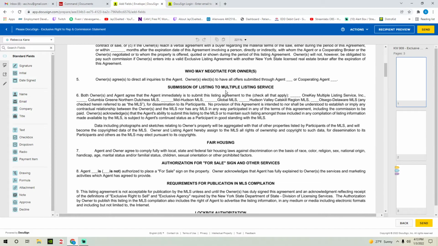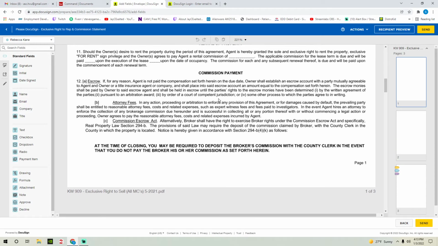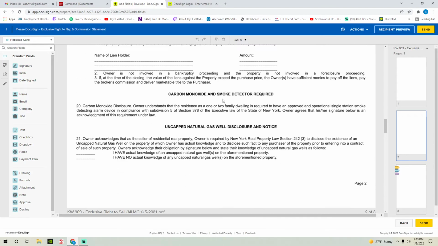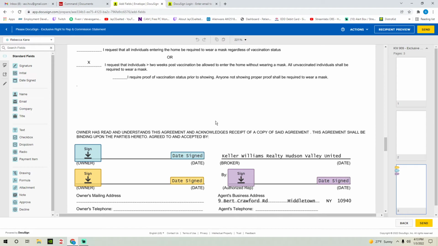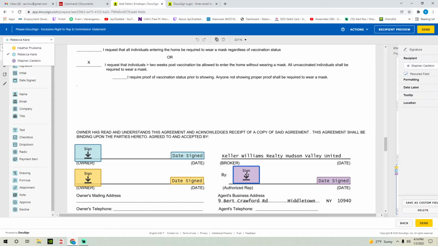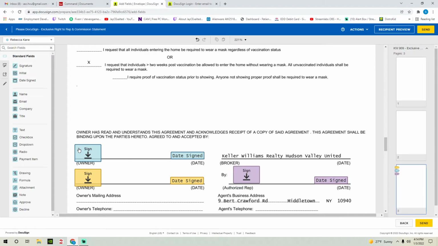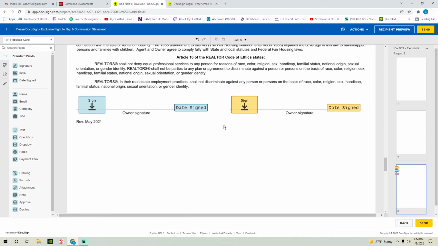Great. Not going to go over the actual paperwork and logistics of it itself, the grammar, all that fun stuff. What I want to do is just scroll down to the bottom to show you why we do pre-tagged roles, okay? You see these different color boxes, and you look at the top left up here, and it has Rebecca Kane selected. But if I click that box, it's going to populate it with the yellow box, which is Heather, down here, and the purple box, which is the listing agent, which is me, the authorized representative right here. That's why we do pre-tagged roles, right? Because it's going to tell us where we need to sign to make sure we're okay.